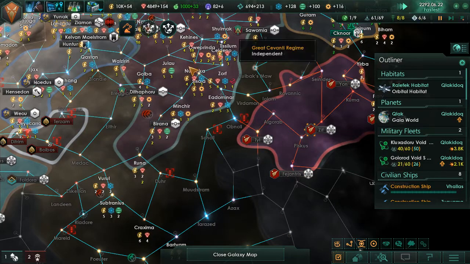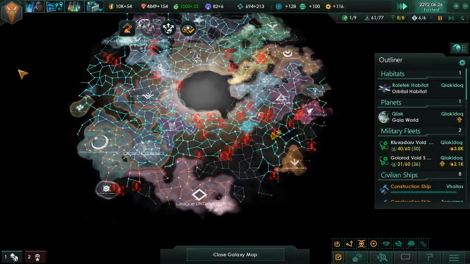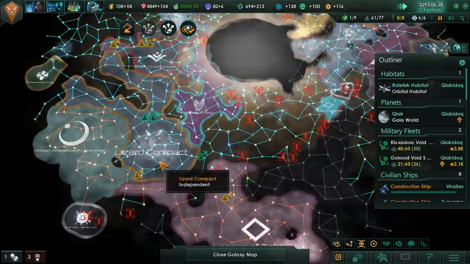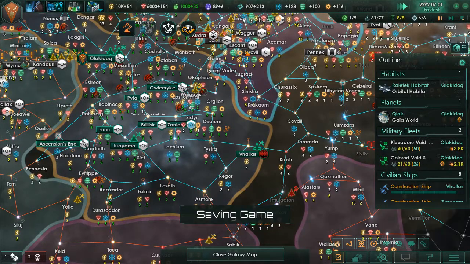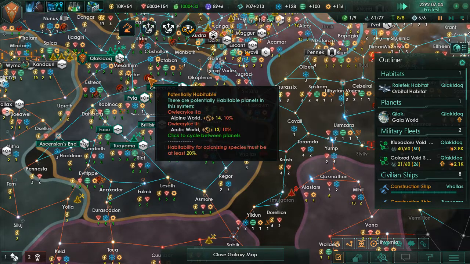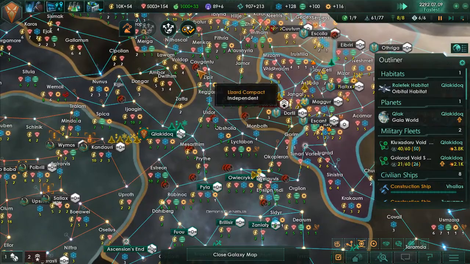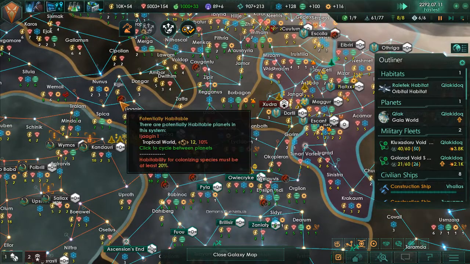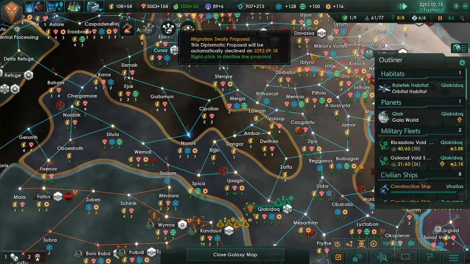But yeah, I think it's probably worth grabbing a couple planets if they're big planets. I have a couple big ones inside my borders, like this one, these two, this one, and I don't think I have any other really big ones in my borders.